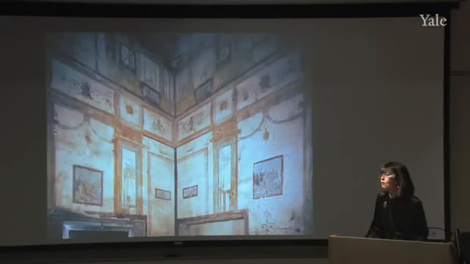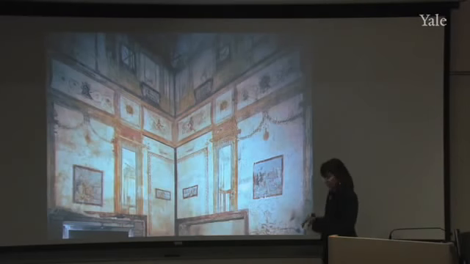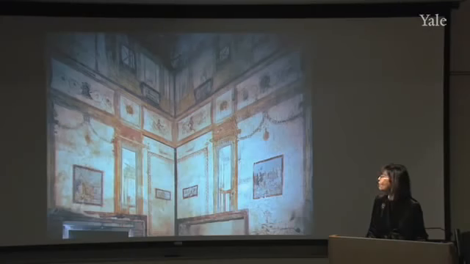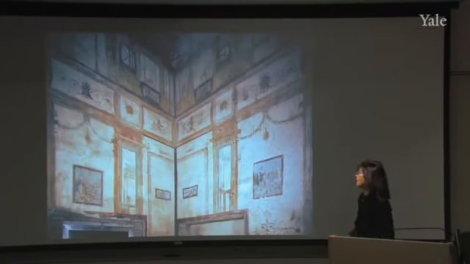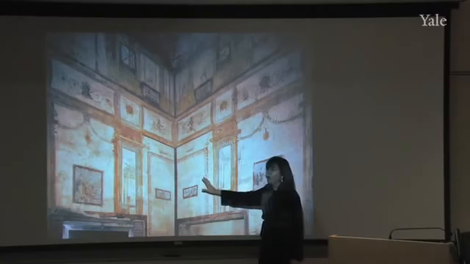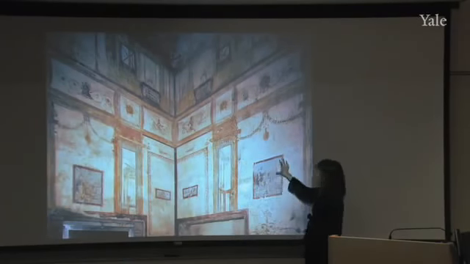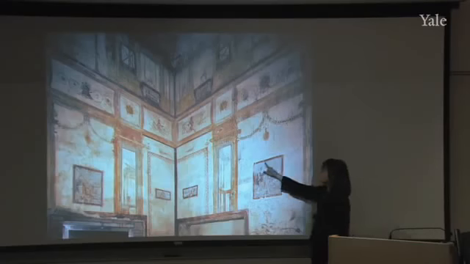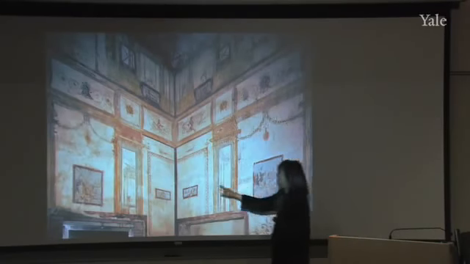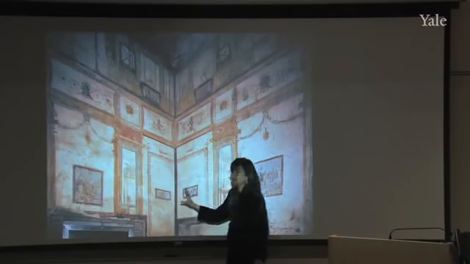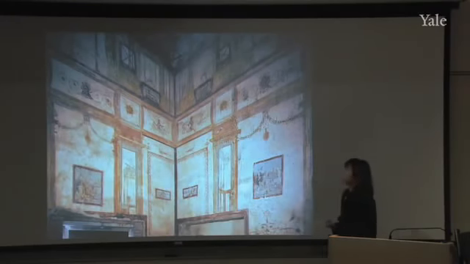But then there is this room, and this room is room 78. And room 78 is extremely important for us because we see something else is happening in room 78. Yes, it does still have a white wall. Yes, it does still use a floral decoration for some of the frames. Yes, it does have framed panels, in this case not with black but with red frames, as you can see here, all elements of the 3rd style, absolutely. So it partakes of a number of 3rd style elements.